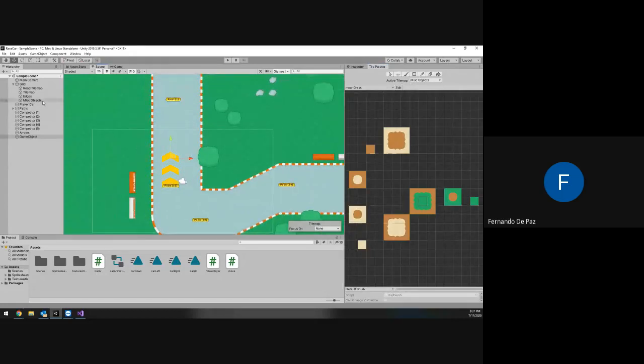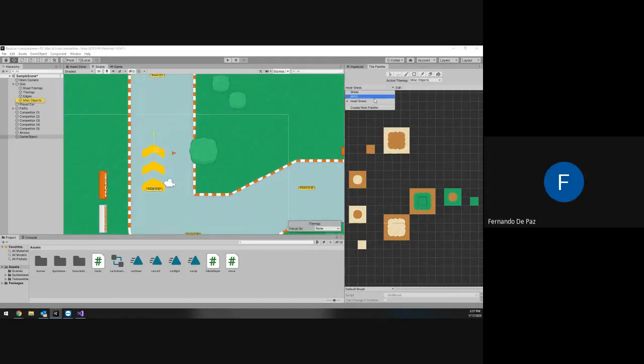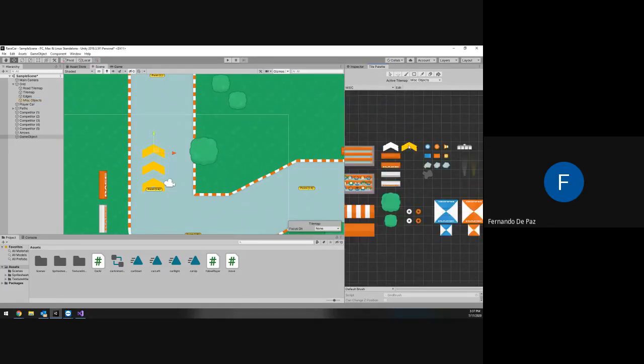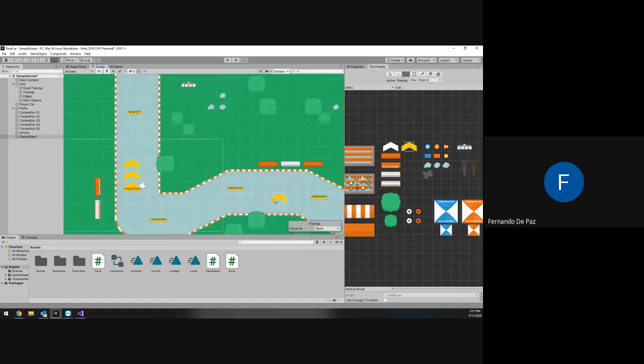So here, there's 4 tile maps. Make sure you're on misc objects, so miscellaneous objects. And then here you can go to misc, and then here you can add more chevrons or different chevrons and so on and so forth. And then to rotate, remember you just have to click on the brackets, and then that's how you rotate the object.